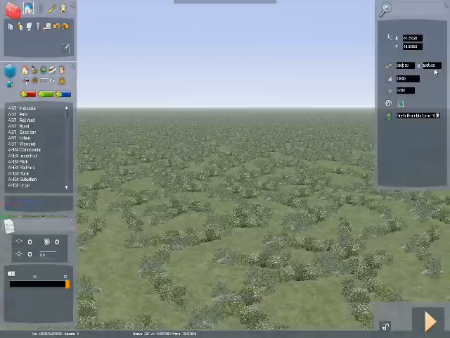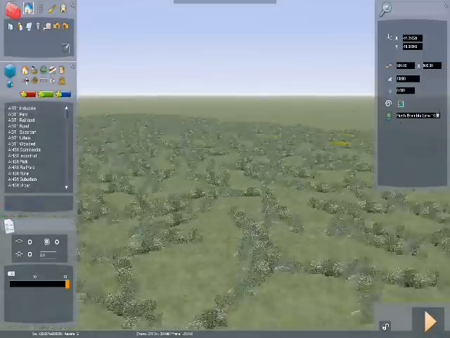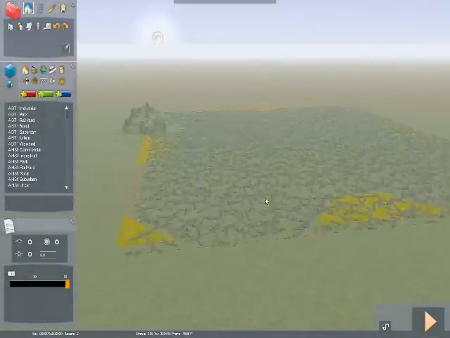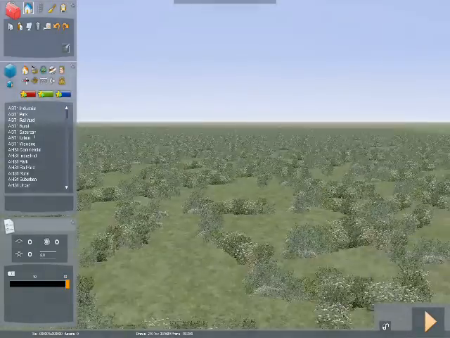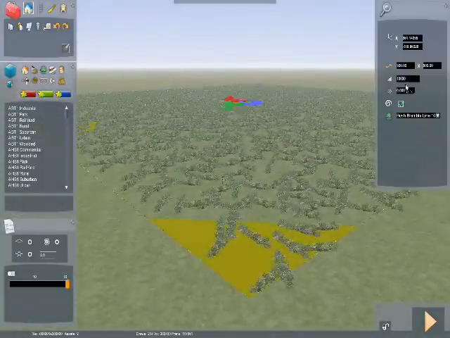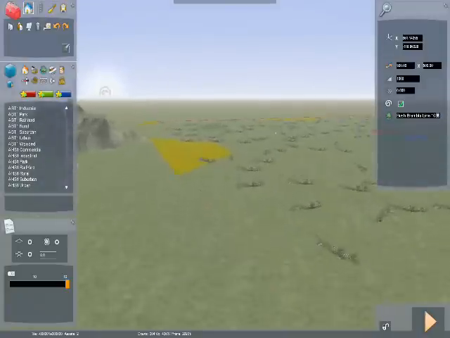So let's put it back to 500 by 500 if I can. So there we are, that's better. 500 by 500. So you can pretty much load it to any quantity that you desire. As you can see, there are quite a lot of bushes, but you can change the density of the bushes. And what I mean by density is the amount. So at the moment it's this little thing here that says 10,000. So if I put 1,000, there's not many.